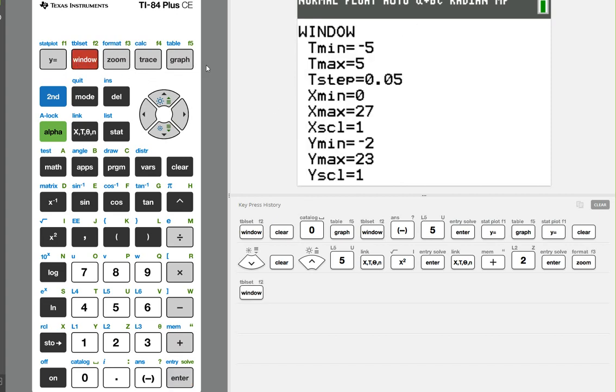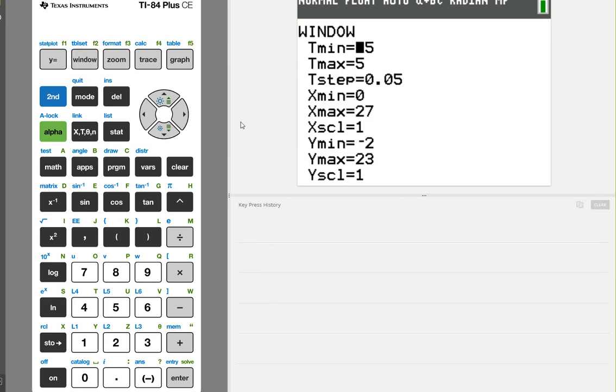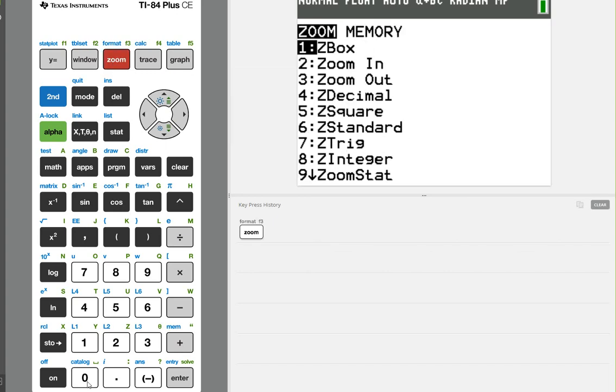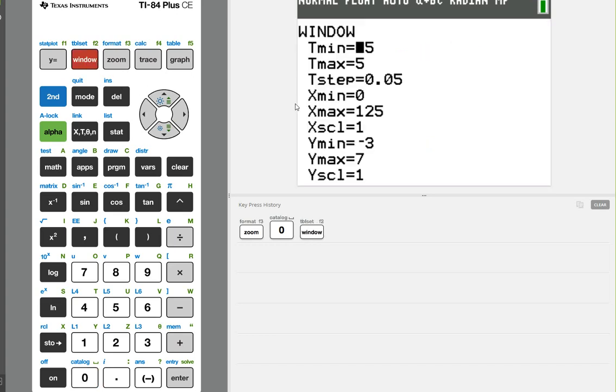For my window, I've got negative 5 to 5, so I'll stay with that. Zoom 0. And wow, kind of messy here on the x-axis, isn't it? But there's our parabola. Vertex at 0 and 2. Okay, that looked pretty good. Let me see why I'm getting that big mess on the x-axis.